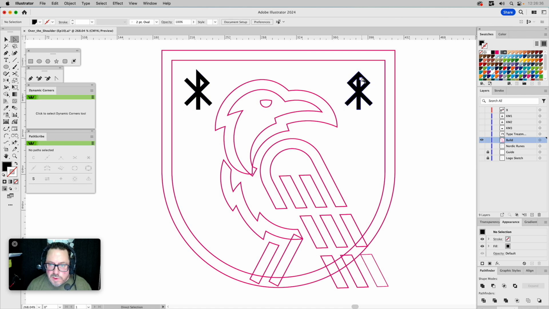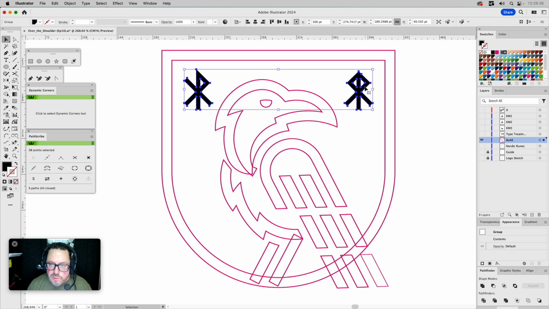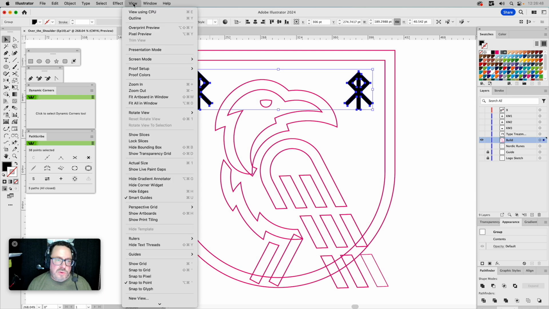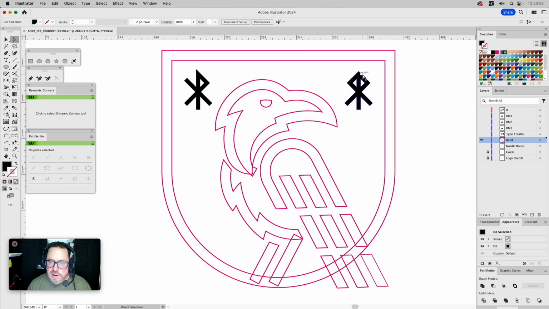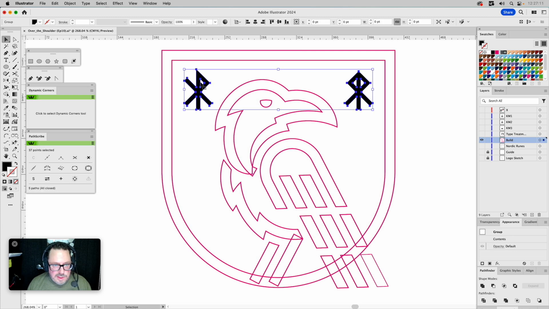You can see, this is why at times, when you select things, you get all these corner widgets. This is where a feature gets in the way. And I never liked how this was. So you always want to know you can go here and hide corner widget. That way you never have to run into that. So if it ever gets in your way, you can just hide that feature and then you don't accidentally round stuff. That's the other thing I don't like of how they implemented it. So we'll just remove the anchor point we had there. Okay. I think that's fine.